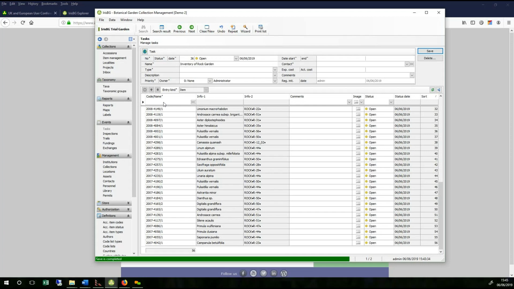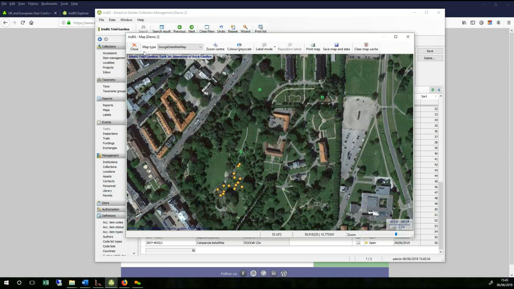Yeah, that's a good point. I was thinking maybe I should show that in the app. Just to show you real quick, if you click on the map button there on the task, that's kind of what it looks like on the app. You'll have a section of the garden, and it looks like many of those might not have coordinates. They might just be in beds. Yeah. Ours are mostly trees, and each one is individually mapped, so it'll have many dots, ordered by where they're actually located, rather than just what bed they're in. Yep, exactly.